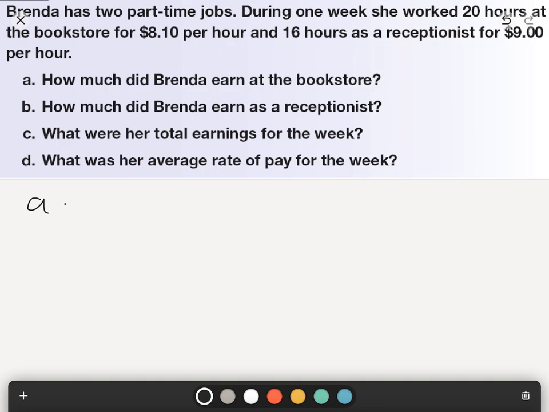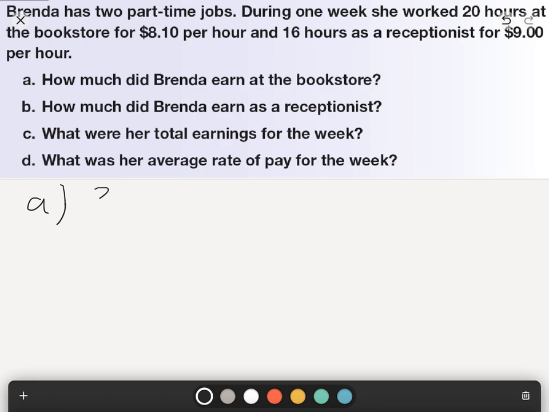So she worked for 20 hours. So you know what? I think I might Saxonize this a little bit. Yeah, Saxonizing this. So I'm going to use their particular. Now I know we multiply these, and they don't say to use unit multipliers, so I'm not holding you to that, but I'm going to show you the way Saxon presents it here.